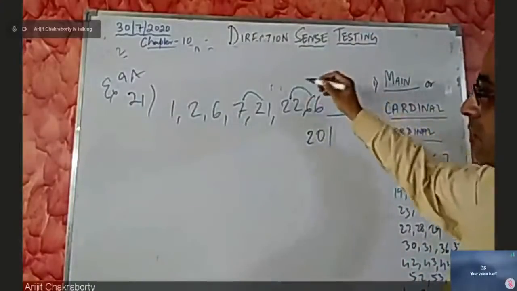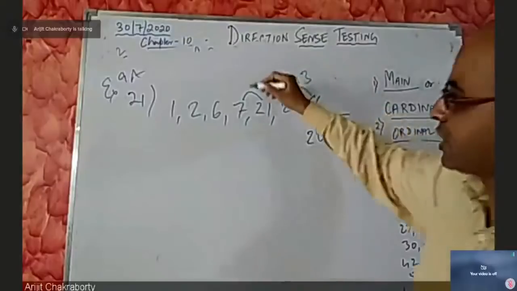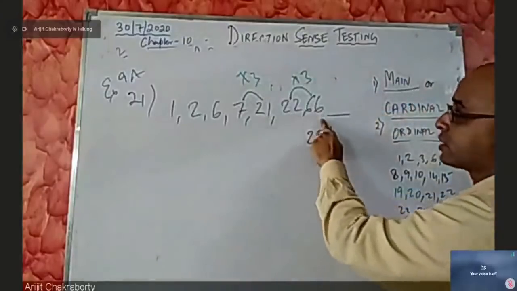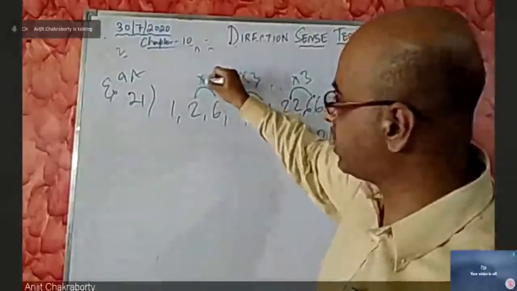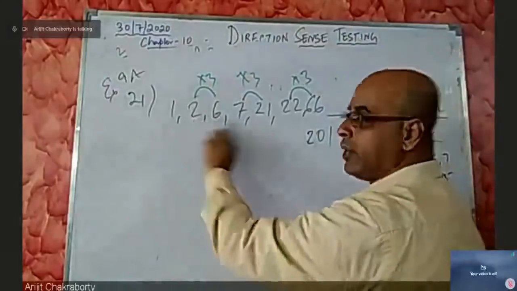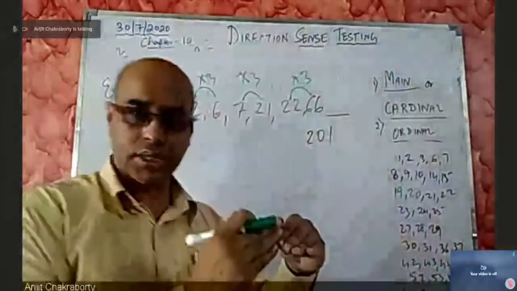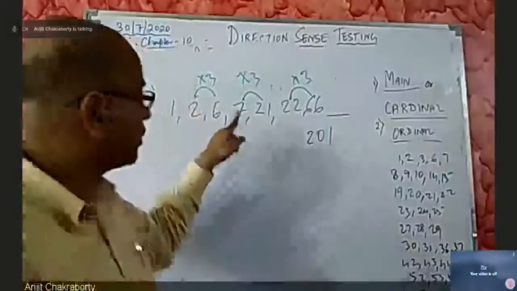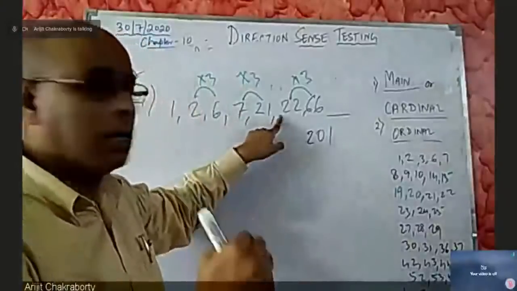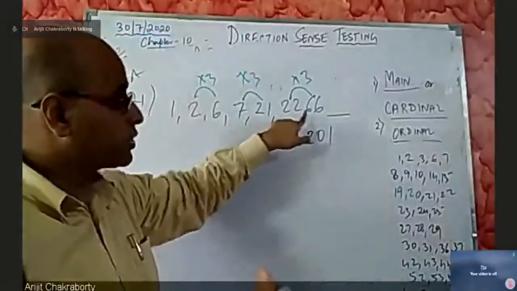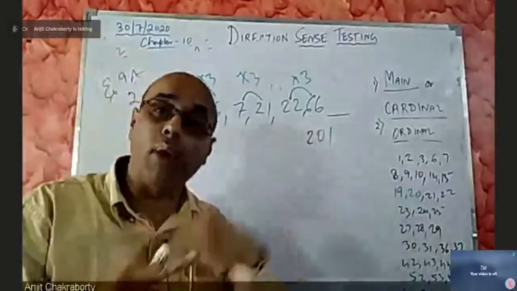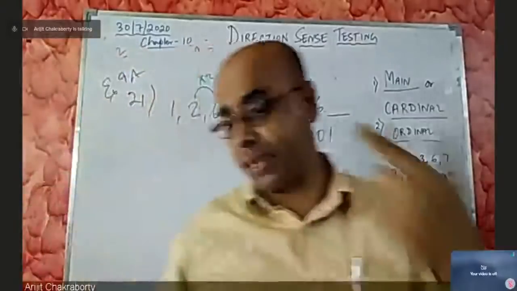22 into 3 is 66. 7 into 3 is 21. 2 into 3 is 6. That means we take 2 into 3, you reach 6. Add 1. Take 7. 7 into 3, reach 21. Take 1 more, 22. Again multiply by 3. Reach 66. So the rhythm is after 66 add 1, so that you have 67.